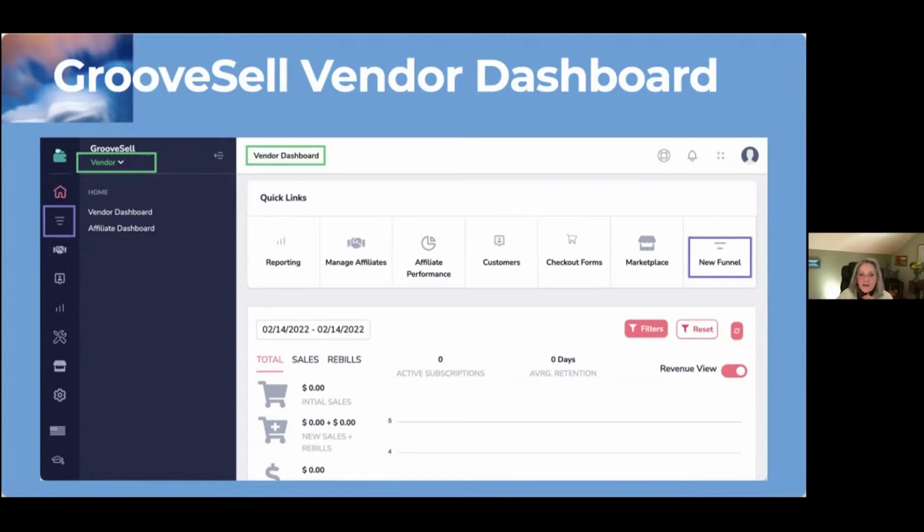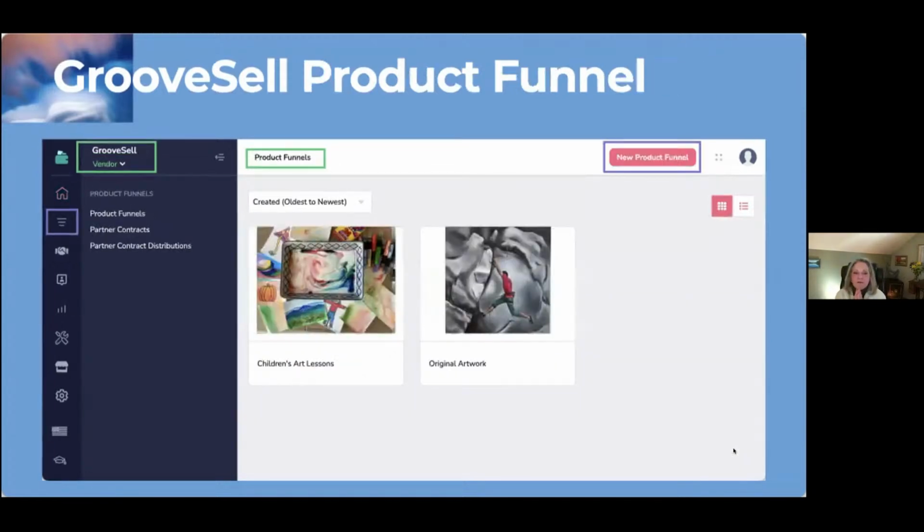So once you're inside here, you want to create a new funnel. And we're going to look at that step 3 today and how you do it. One of the first things that you do is go in here and recreate that funnel, in the sense that you're carrying it over in a different way. If you remember, we were in my niece's website the other day, and I showed you a couple of her sales funnels. She had one for children's art lessons and one for her original artwork. And one of the first things that we did when we got here is we created a new product and we called it Children's Art Lessons, because that's what we called it over in Groove Pages.